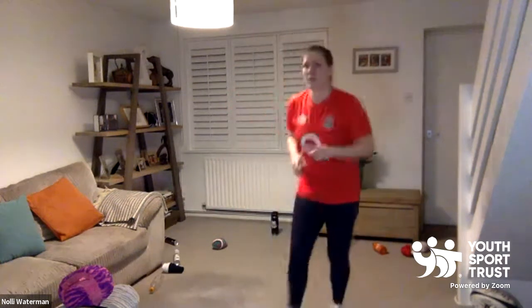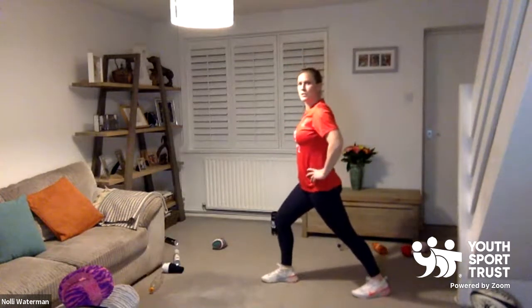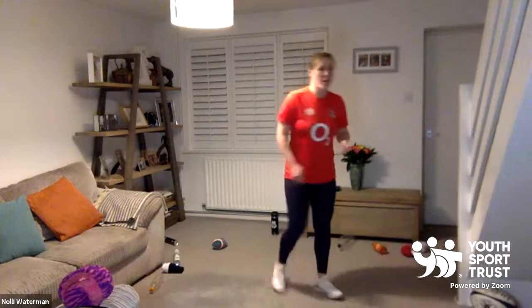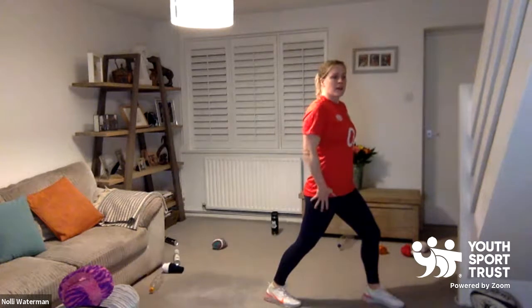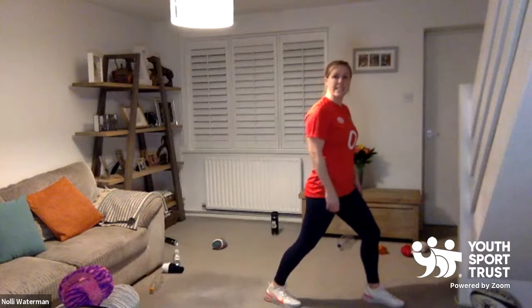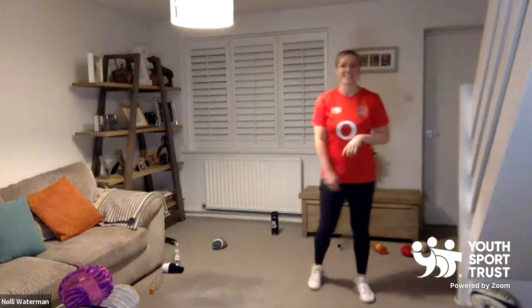Rugby also, we're going to keep cooling down. So we're going to cool down our calves because we have been doing lots of running around, so big stretch there. Rugby also taught me about confidence, and it taught me about the value and importance of communicating and working together. Excellent, and swap over your legs. And it taught me as well about resilience, because rugby can be quite hard work, sport can be. Your heart rate goes up, you get a little bit warm. It's not always easy, but actually, it's worth it, because hopefully you feel just as energized as I do now.